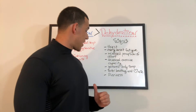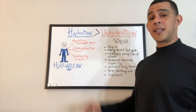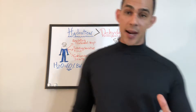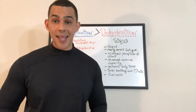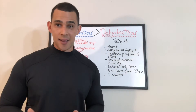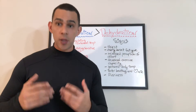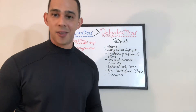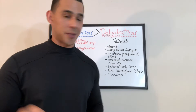Next up: increased body temperature. As we previously discussed, regulating internal temperature is one of the main functions of water in the human body. So if you're feeling like you are running very hot, this is a sign. Remember, your body is going to signal and manifest when something is off — we call these symptoms. We want to get to the root of the problem so we don't have to treat the symptoms.